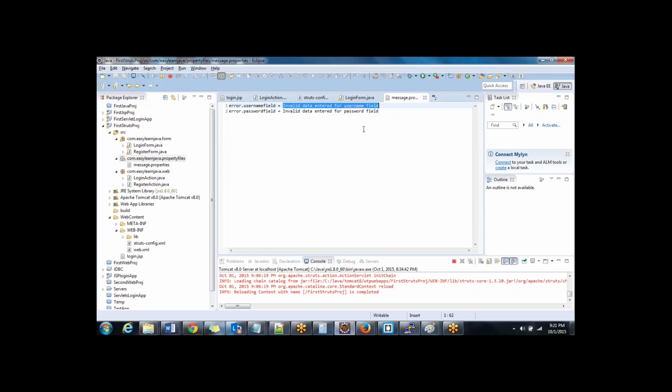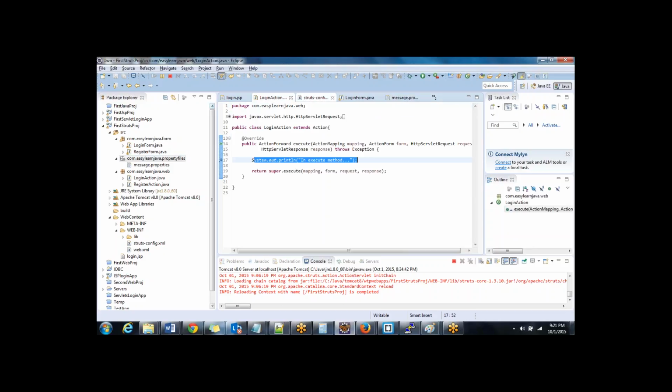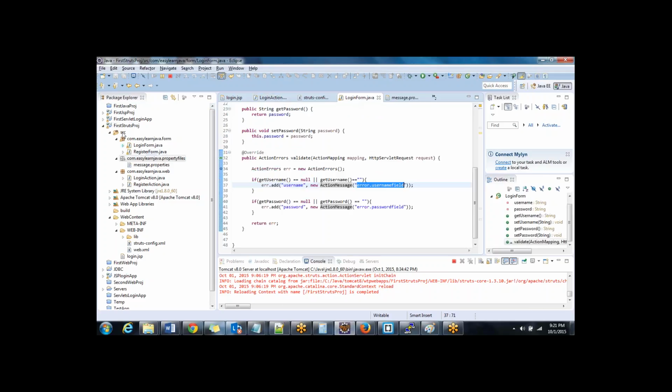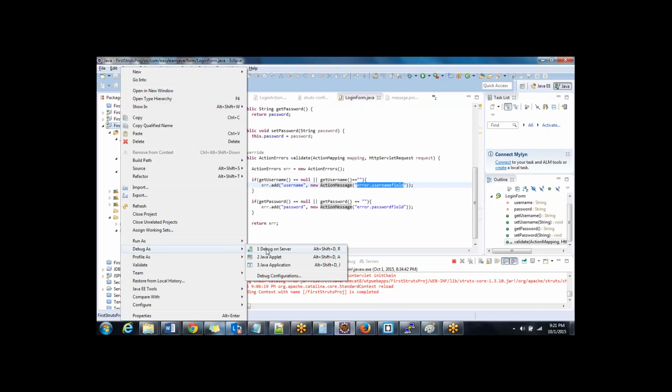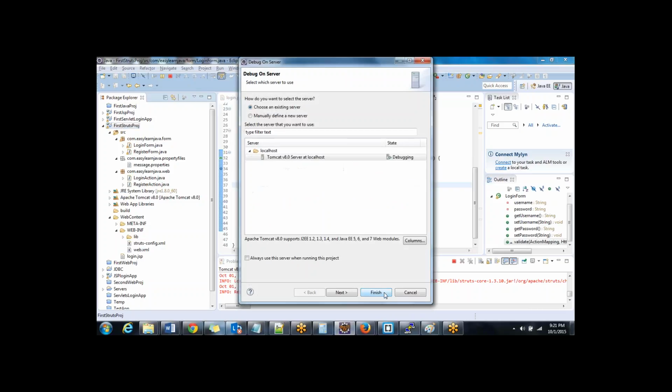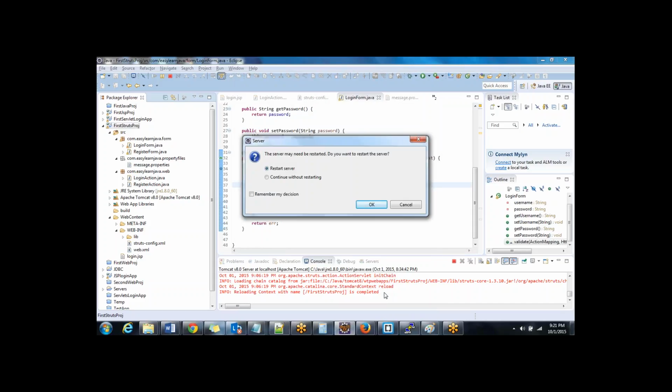Okay, awesome. Now let me run this, not run, debug this. I place the debug point here at line number 34 in LoginForm.java. Let me say debug as debug on server. Say finish and restart it.